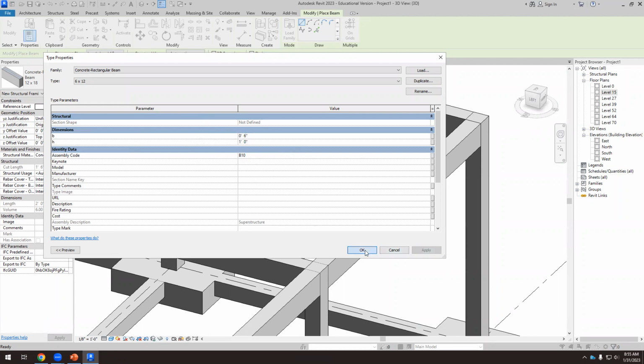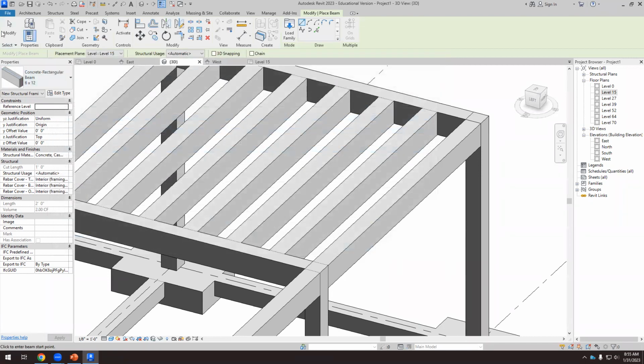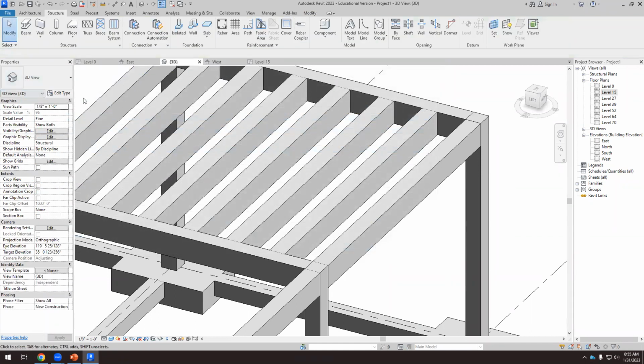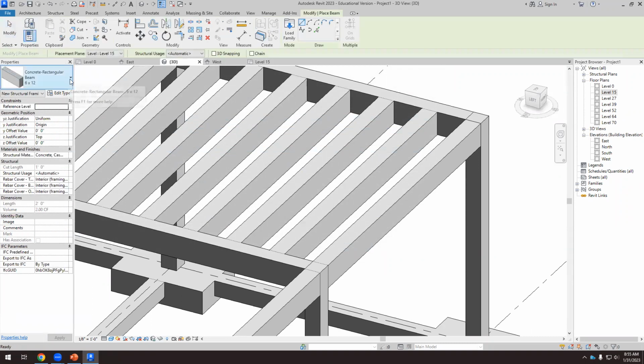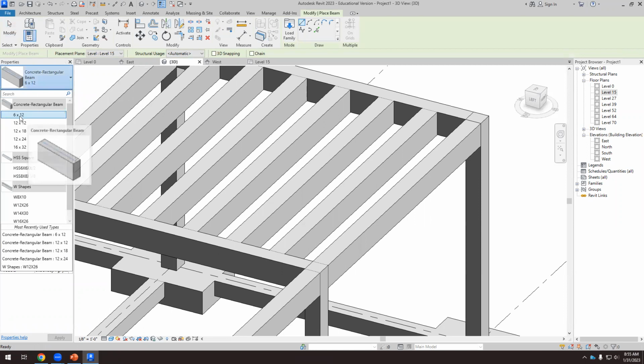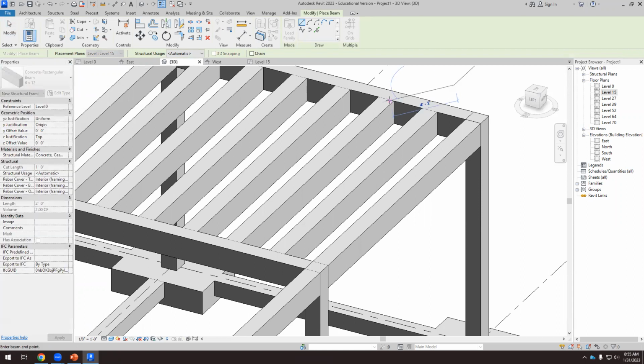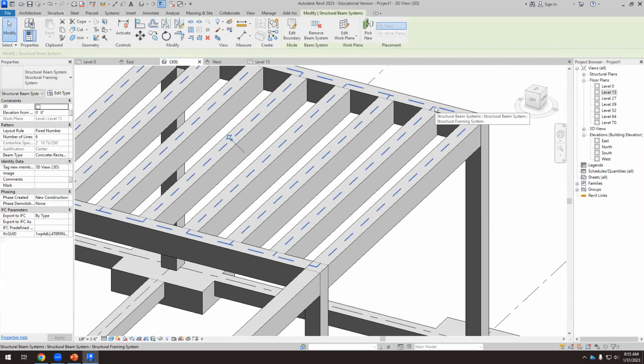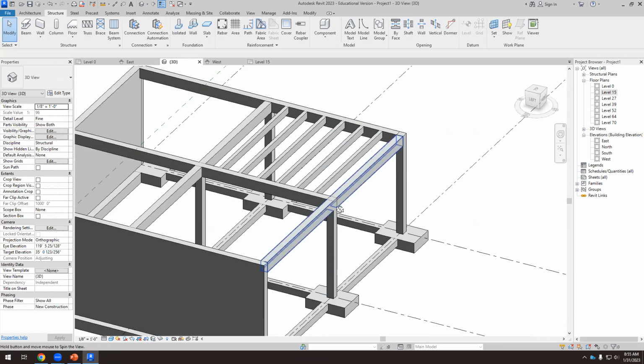Then apply, okay. So now I have created a rectangular beam, 6 by 12. So now I can select the beam system, and in beam type, I can select the 6 by 12, and that looks much better.